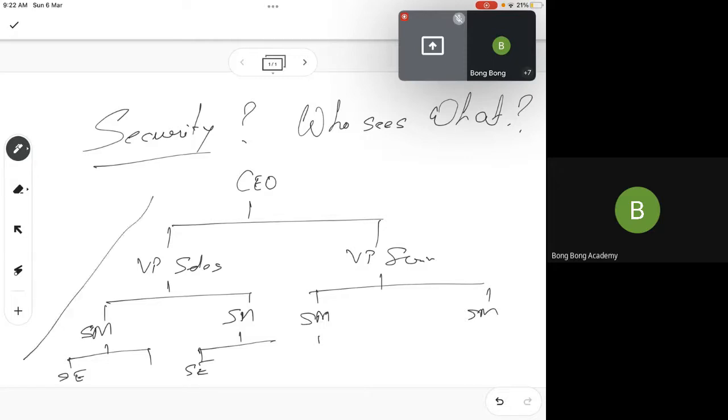As you go up the chain, this person might be able to see the data of everybody, but due to security reasons, probably this guy should not see this guy's data, this guy should not see this guy's data. So, individual executives should not see each other's data because probably they are competing with each other.